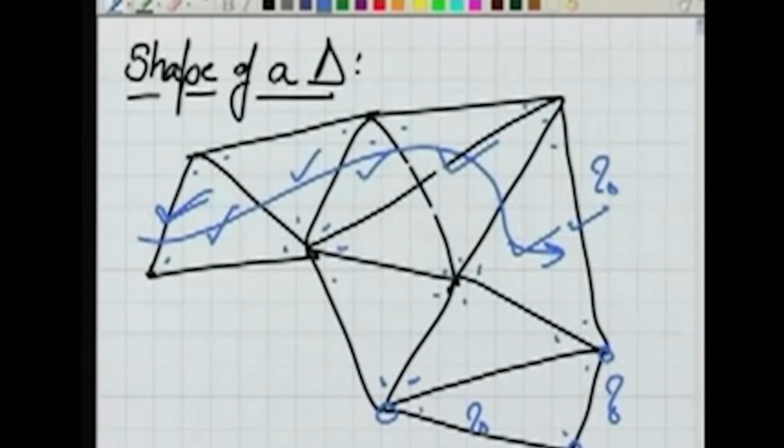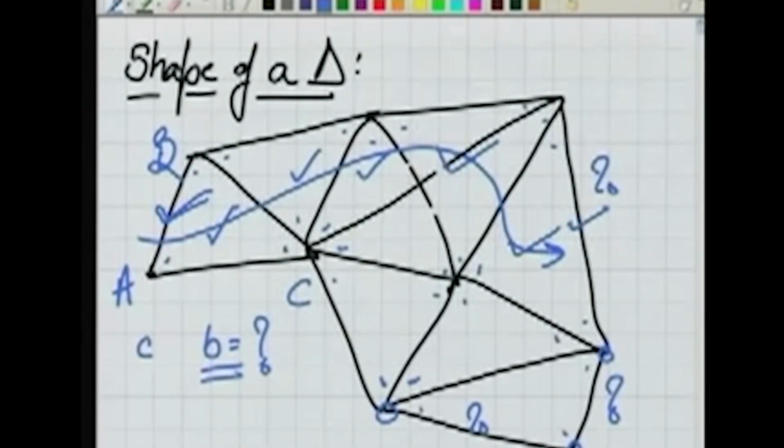So what we are doing, we are involving the angles. For example here, if it is A, B and C, length C is known. It is known because it has been measured. We want to compute length, let us say B, because this is unknown. So in order to compute B, we make use of the sine rule. So we write here B is sine of B divided by sine of C into the length C, which is known to us.